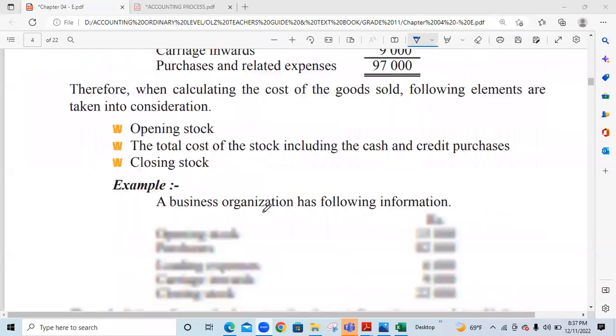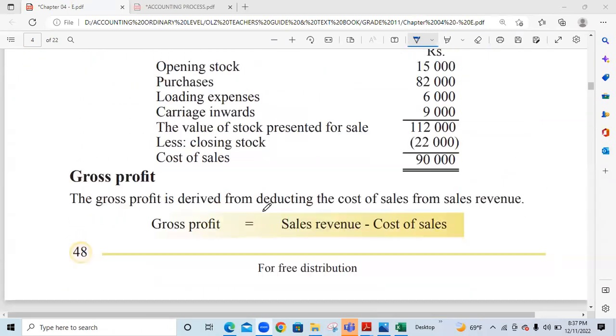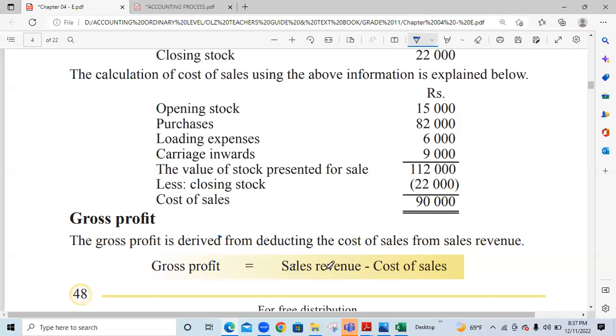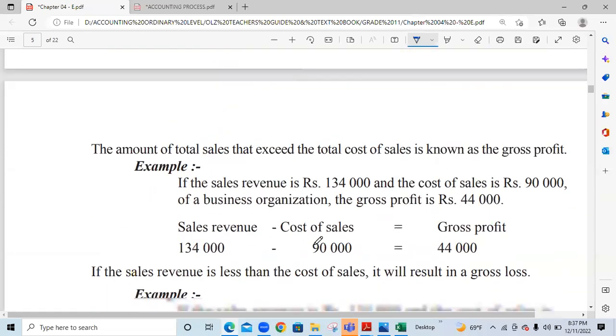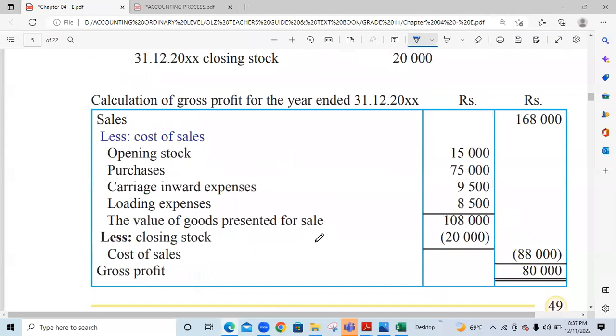Okay, so then guys, now see here. So what is gross profit? We already wrote sales minus cost of sales gives you gross profit. This is what you call a trading account. All that you studied is given here. We call it a trading account. With this trading account you will find out the gross profit. You prepare this in order to calculate how much your gross profit is.